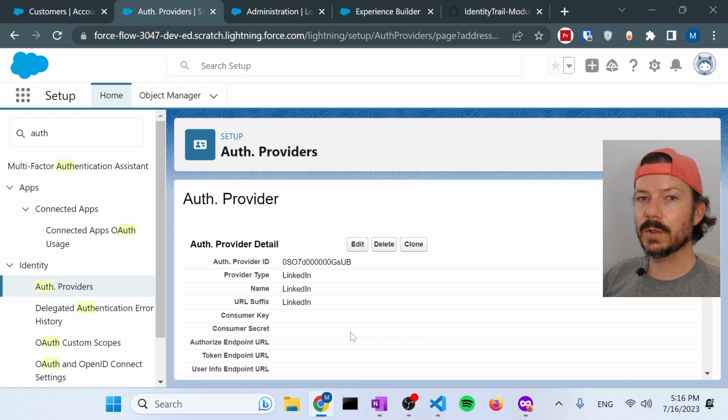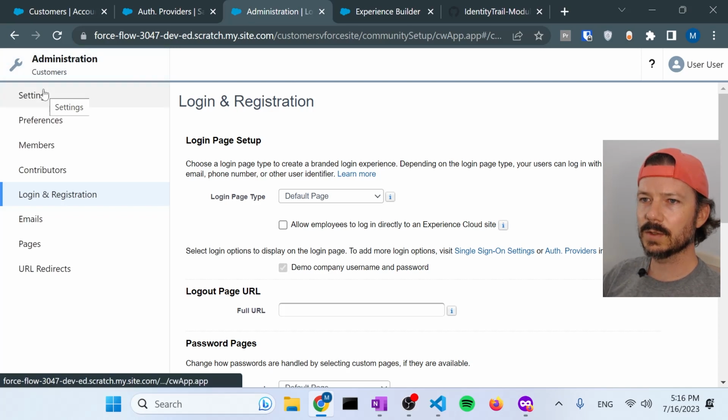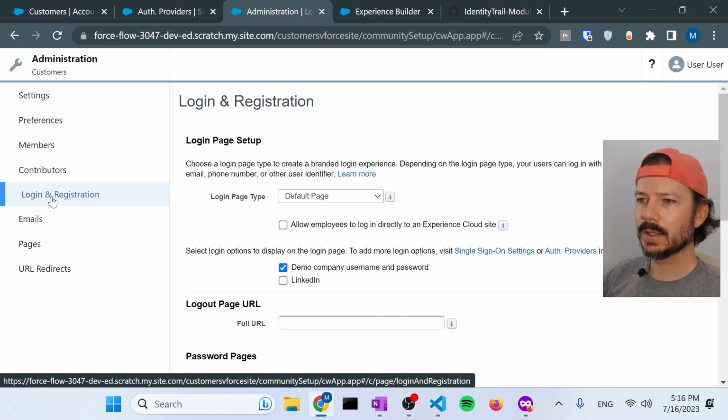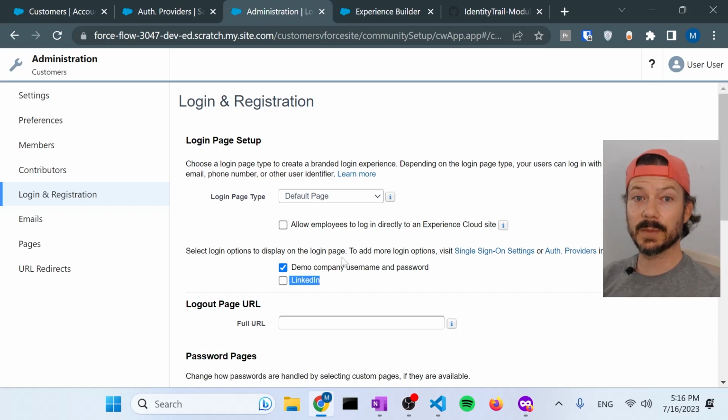Okay, so now we should have the ability to modify our experience site to now use this authentication. So let's go back to, this is the administration page for our Experience Cloud site. And let's go to login and registration. And now we can see our LinkedIn auth provider shows up as an option.